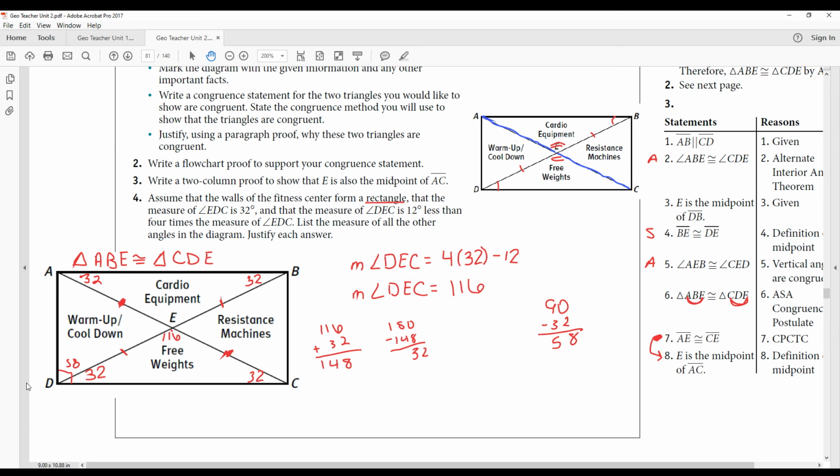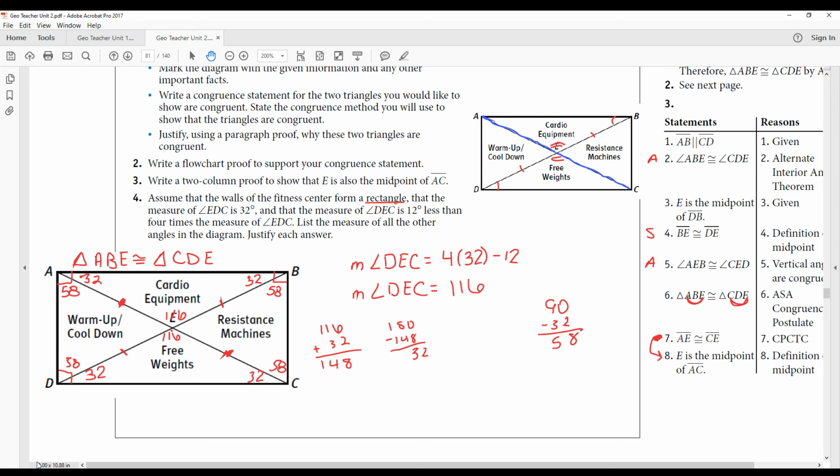Why? Because these two sides, this is an isosceles triangle. An isosceles triangle has congruent base angles. I don't even know if y'all know that yet, but that's 58. Now we can find this angle measure, but you could also find it because these are all complementary angles right here. All of these have to be 90 degrees, so they're all 58 for the same reason. So you didn't even have to know that about isosceles triangles. And then this one right here is 116 because vertical angles are congruent.